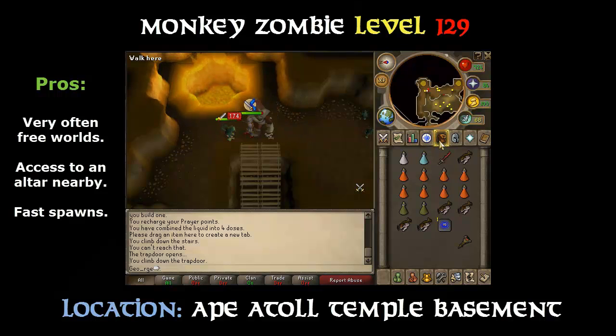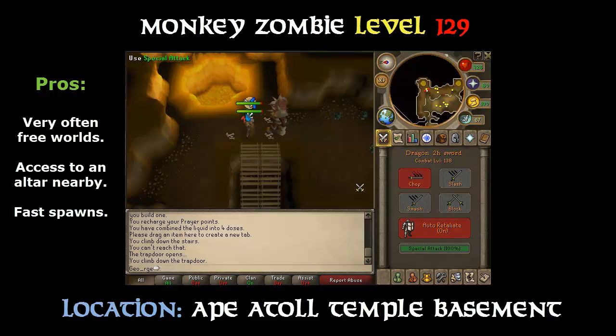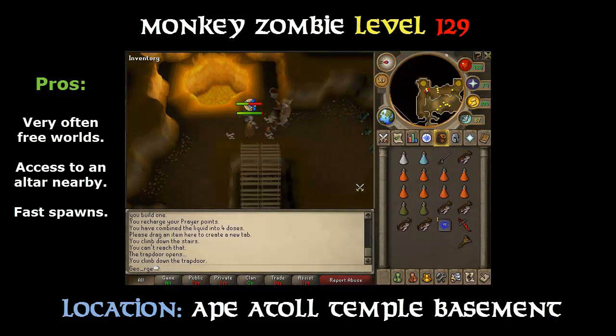Although this is a multi-combat spot like the other two locations, there are not as many monkeys, so you may want to use a more efficient special than the Dragon Two-Hander, although I have still brought it for the sake of argument. As you can notice, because I'm praying melee and I'm not taking any damage and it's a multi-combat area, I'm able to use a familiar, which makes this spot even more effective.